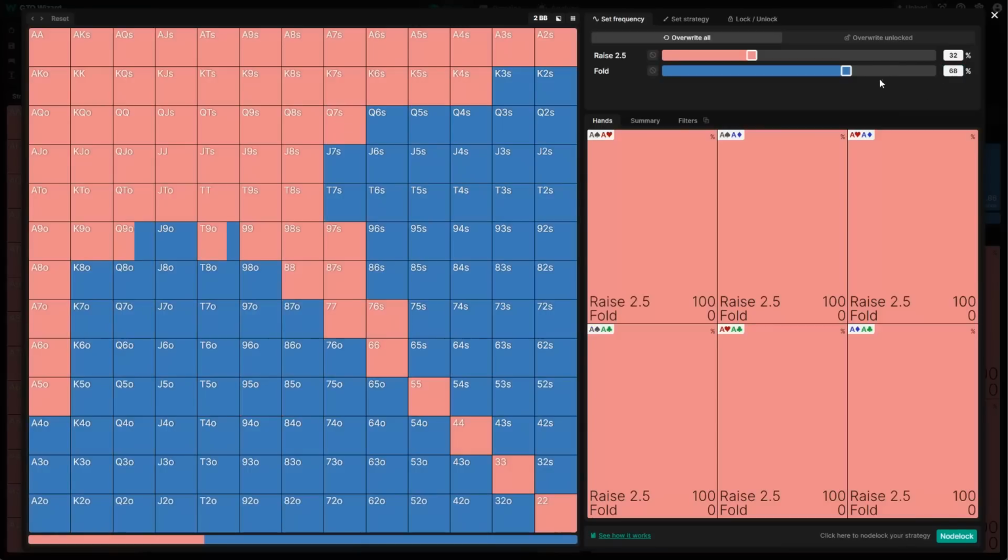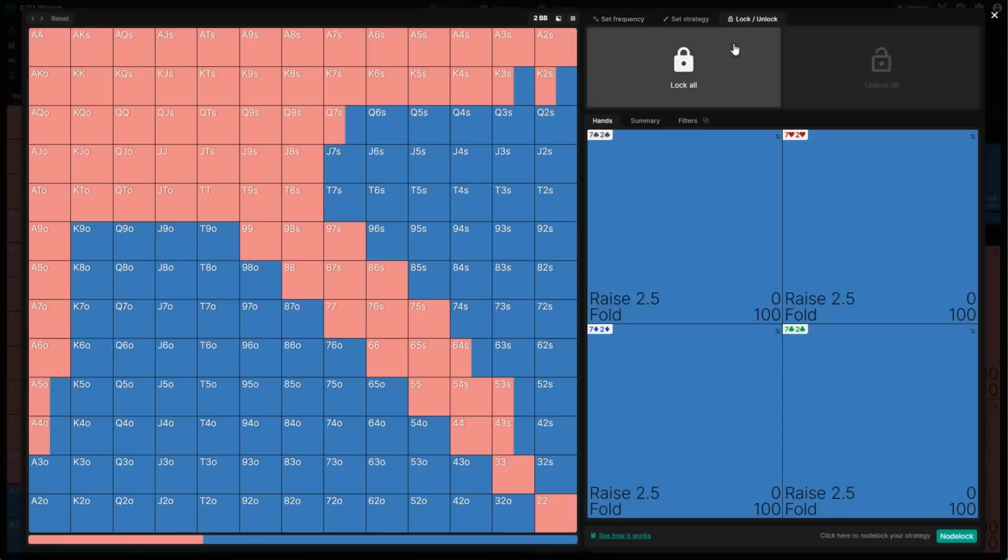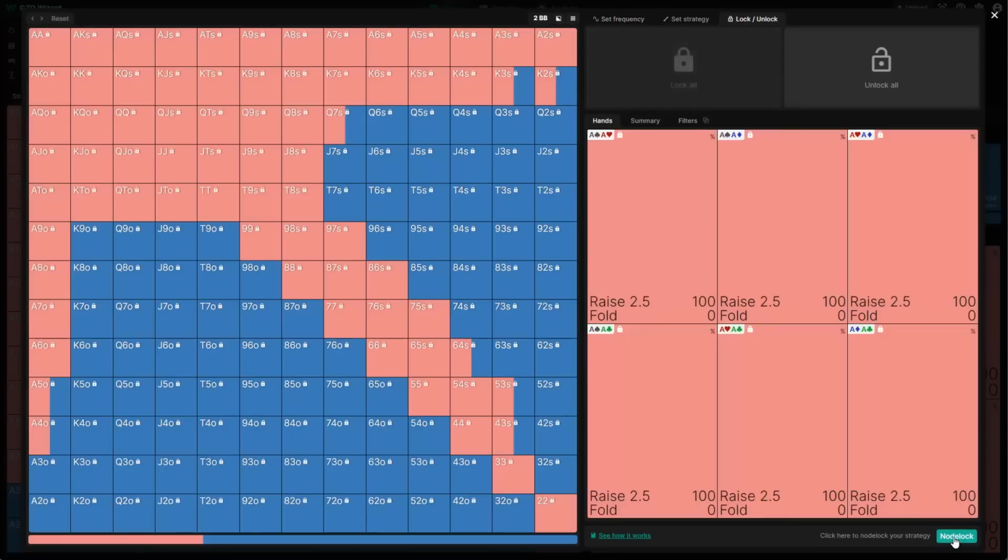Now, one more thing to correct is the range itself, because according to data, fish prefers to open suited connectors and off-suited aces. So let's edit this range a little bit. Okay, now it looks more realistic. We go to Lock All and click Node Lock.